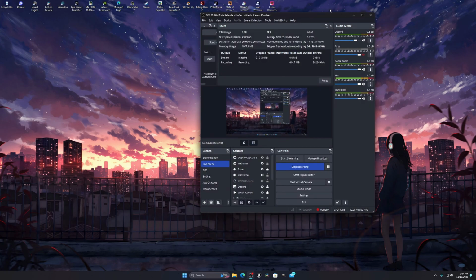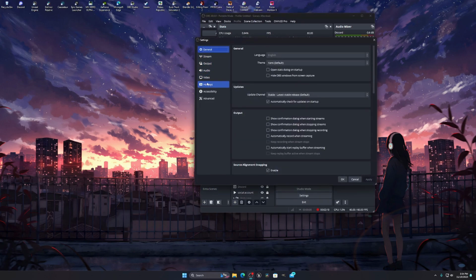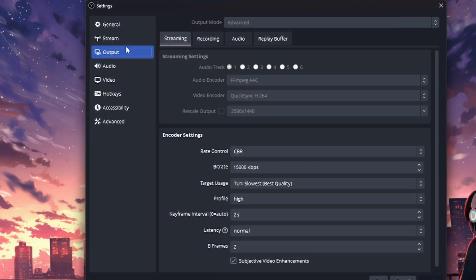the setting that you need to change is in your OBS settings. Go to Output, and if you want to stream, go to the stream video encoder and select QuickSync H.264 or H.265. In my experience, H.265 just doesn't work that well for now, but H.264 is working just fine. You can literally stream 4K through this encoder.